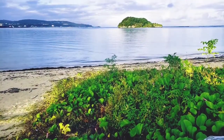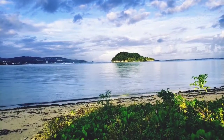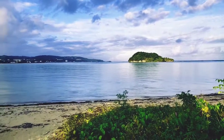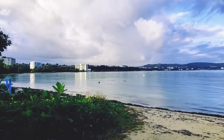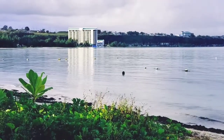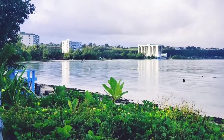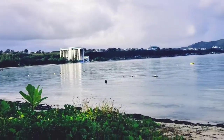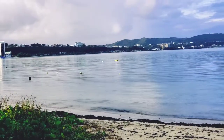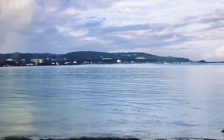Good morning guys! Look what I have here, it's so nice. So I'm doing my walk this morning and I came back and visited this place because we used to stay in that hotel — Alupang. Look at the water guys, it's so calm. I just love it here, so quiet. I guess it's still quiet because the tourists haven't come back yet, but once they do it's gonna get busy, so might as well enjoy it right now while I can.